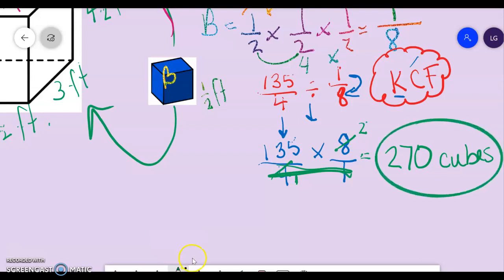So you see why it's really important to keep them in the fractional form, because if you didn't, you'd have to go back and solve all that, and it's just a different step that you don't need to take. So that is the volume of packing cubes with a 1/2 foot smaller cube into the bigger cube. And I hope you find this video helpful.